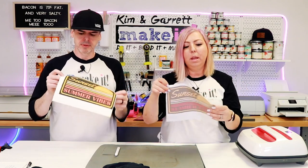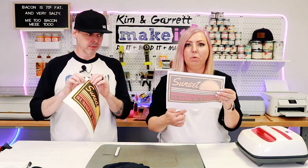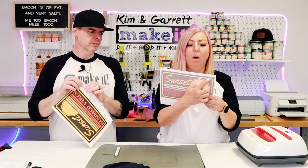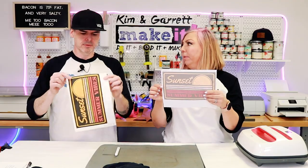I think we should trim it out just to the black. What we've done is just printed straight on an 8.5 by 11, I guess it's A4 size paper. And then we're going to hand cut around our image. We could sublimate this whole black square right onto our t-shirt, but I don't want it to leave those square corners. So this image works out really well for this. We're gonna cut all the way around our little orange frame here.